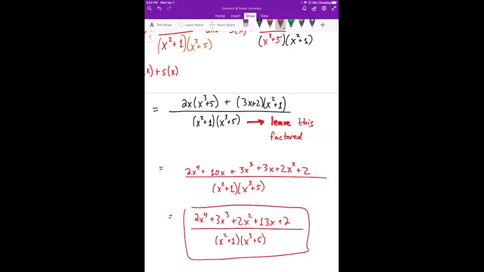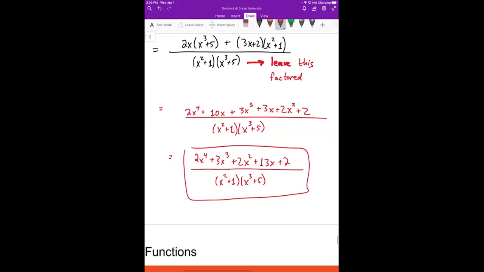All right, and again, usually you can leave that bottom, the denominator, in its factored form. Usually that's what's most preferred, but the top you would want to distribute out. Now, in this case, the top doesn't have any easy, or obvious way, I should say, to factor it. So we're just going to leave it. If you could factor it and cancel some stuff, that's what you would want to do. But in this case, it's not entirely obvious how to do that or if it can be done. So we can leave it this way for now.